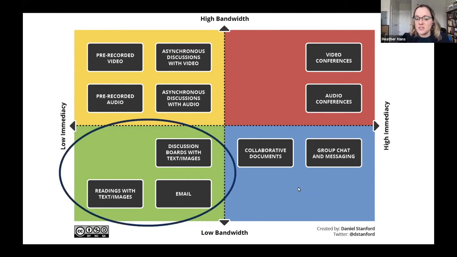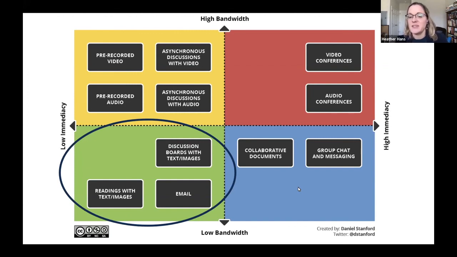A lot of the options that we're discussing today fall into the left bottom quadrant. So those are kind of tried and true elements of an online course. They're not necessarily the most glamorous. I know people get kind of like, oh, discussion boards, or yeah, sure, we can send out emails. But the good thing is that they're low bandwidth and immediacy, so they are flexible for a larger number of students.